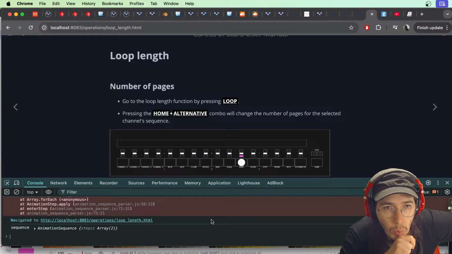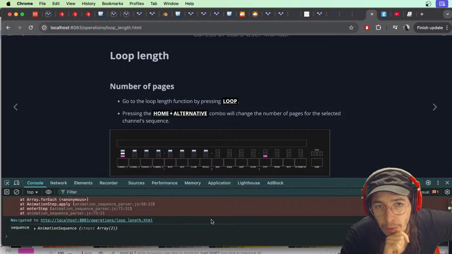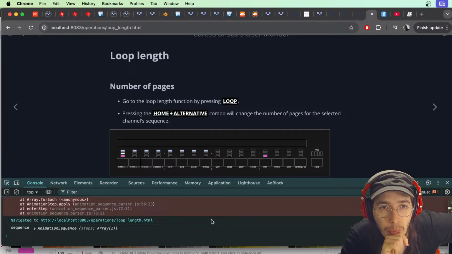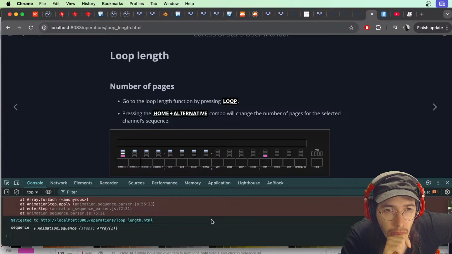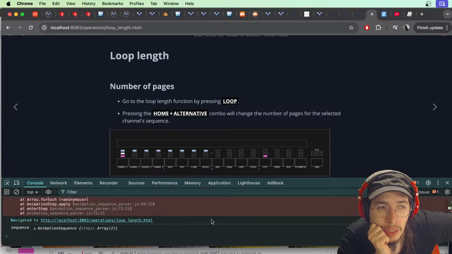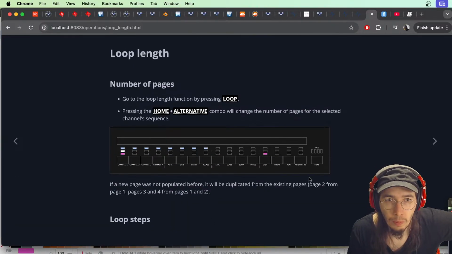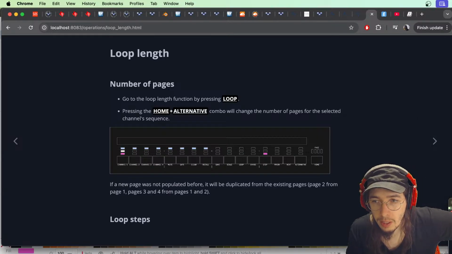Okay, so we go to the loop length mode. That's nice. And we have a properly recorded sequence, which is perfect. Yeah, so pretty much achieved what I wanted to do here. So yeah.